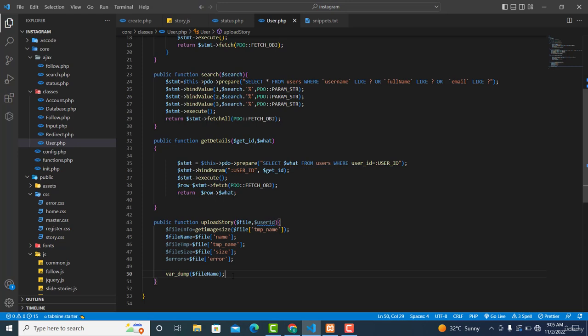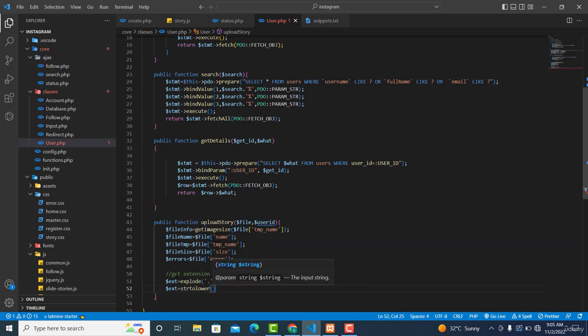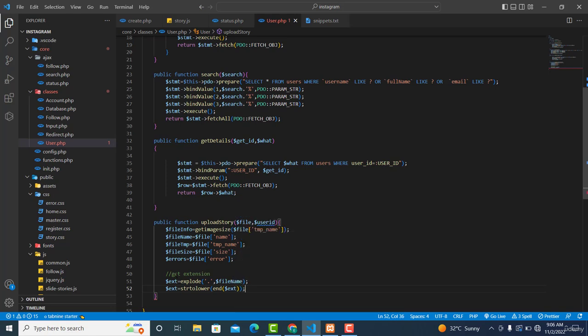In order for us to do that, remove this one from here. So this one will be get extensions. So this one will be $ext is equal to explode, and this one will be dot, $file_name. And this one will be $ext is equal to strtolower, then this one will be end $ext. Then here will be semicolon.